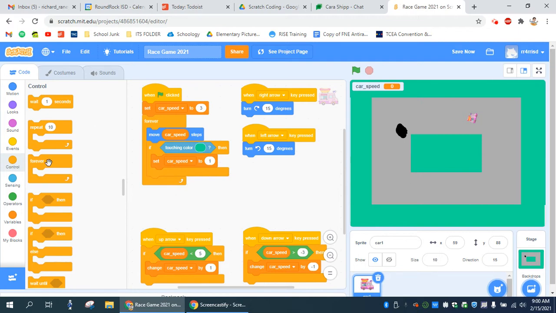Okay, we're going to add one more if-then block. We are going to put it right underneath our first if-then. So this is a real mess, right? You notice how we've got forever, and inside of that, move, and then if, and then inside of that if is the set car speed.